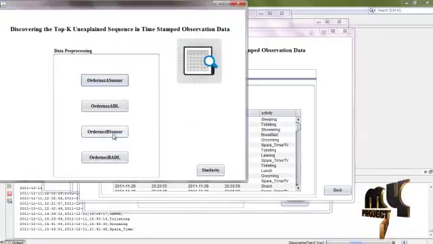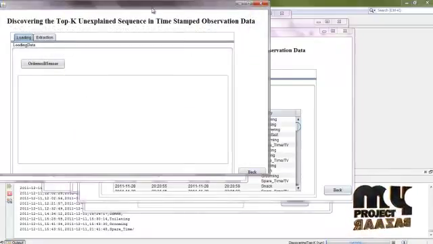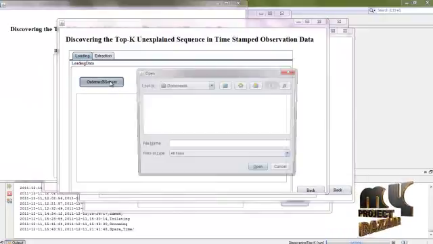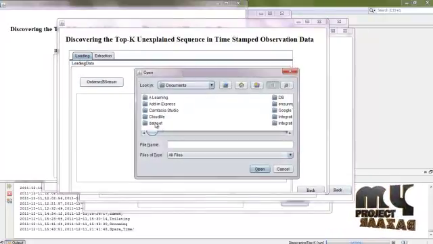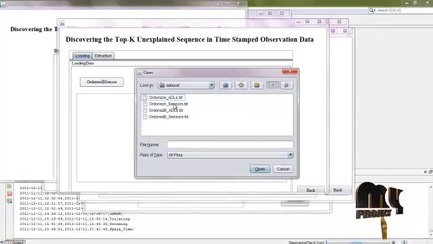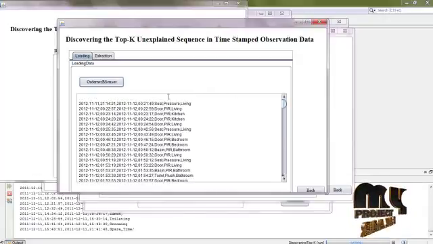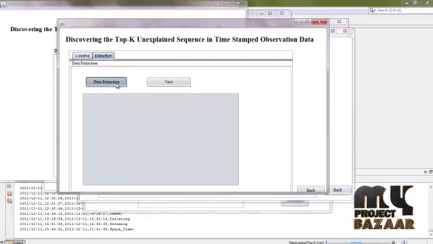Next for B activities. This is also similar to A. I am going to load the dataset into the database, and also we have to load it into the database.